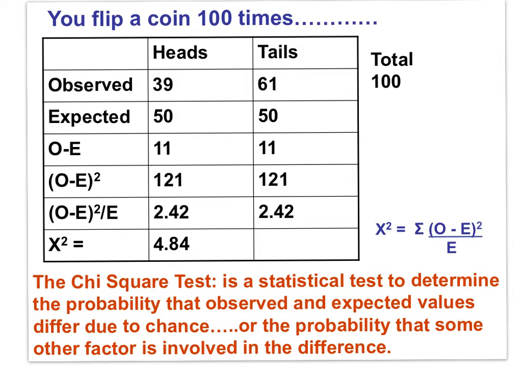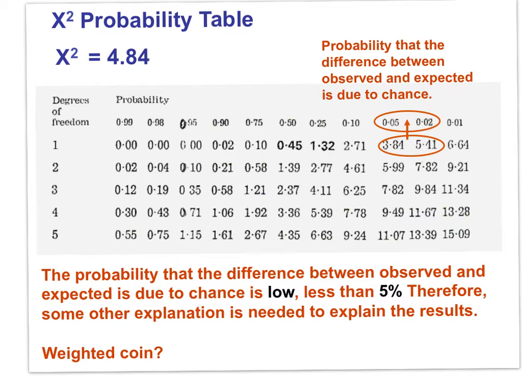Now, what does this mean? I must put this number up against a chi-square probability table to determine its meaning. So we plug the chi-square value 4.84 into a probability table seen here. Now, before we do that, there are a couple of things to explain. With our chi-square value, we must go into the table along a row. It's called a degrees of freedom row, and the question is which row? Degrees of freedom is related to sample size, or in the case of chi-square, how many classes were involved. In our analysis, there were two classes, heads and tails, and we subtract 1 from 2, so we're going to enter the table on row 1.